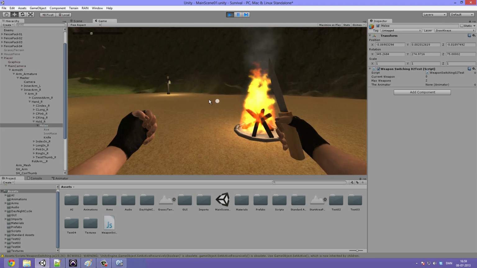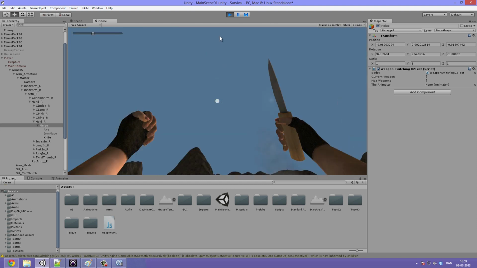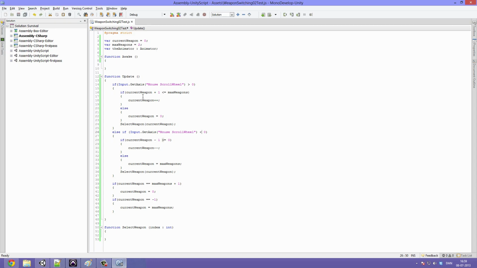Hit play now and scroll the other way. Now when I scroll up, it goes to 2. So it adds on, and when I scroll down, it subtracts. Okay, great.